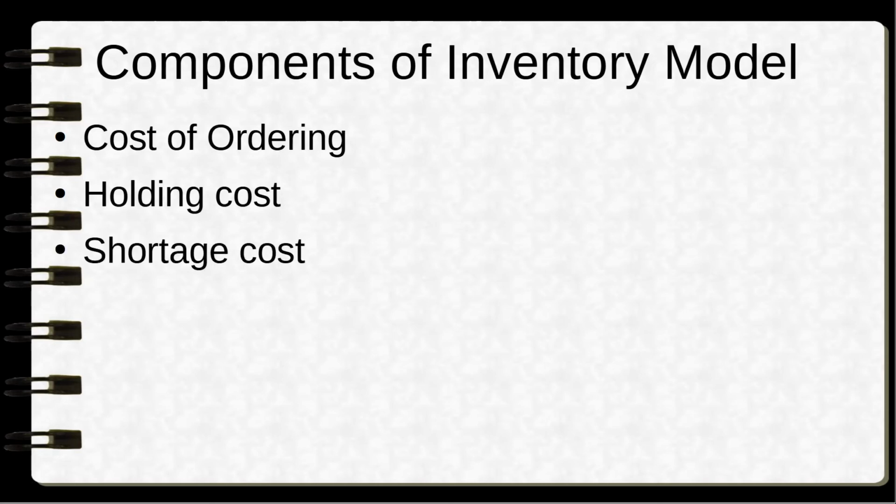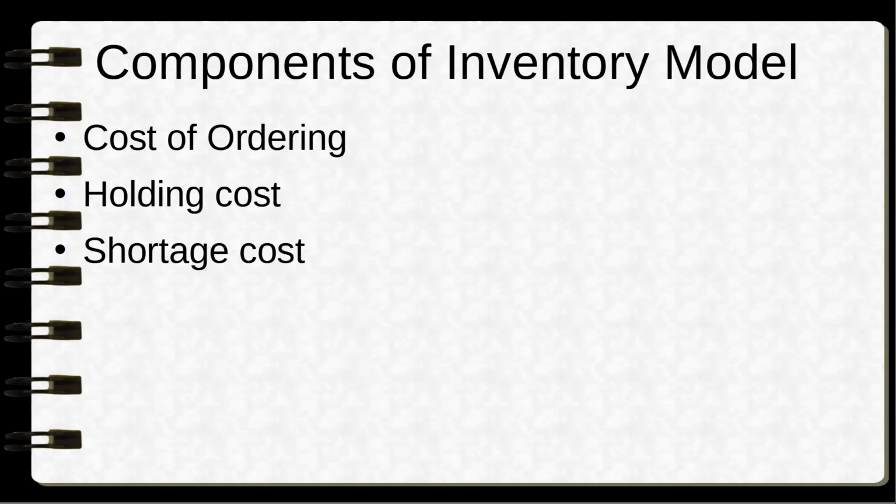The next is shortage cost. Well, this might not be very obvious to people. Let's give an explanation to that. Whenever the inventory level is such that it cannot supply the demand, there is going to be a shortage cost. Well, why is there a shortage cost? Because when you are unable to supply, the revenue does not flow in. That is, the money does not flow into your business. Why? Because you're not supplying the goods. Also, over and above, the revenue may fall because the customers may renege the order.